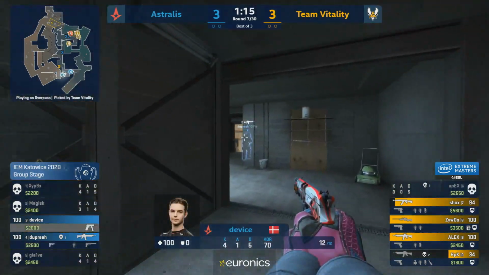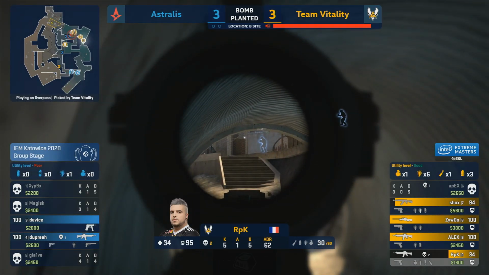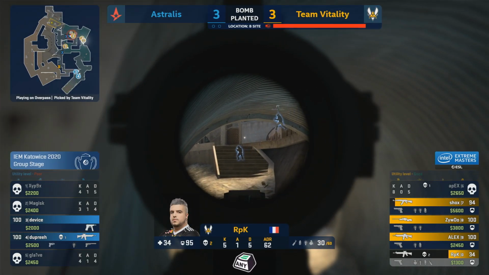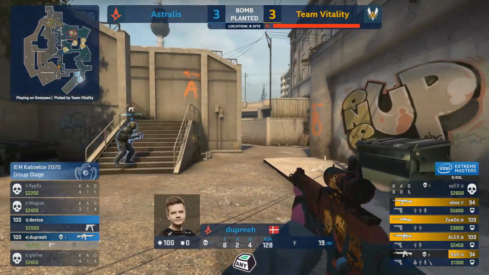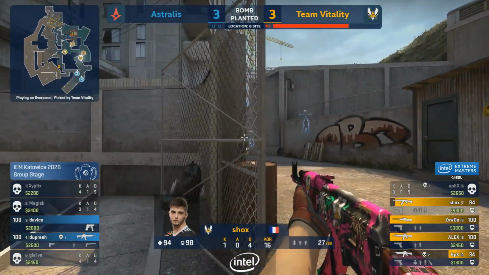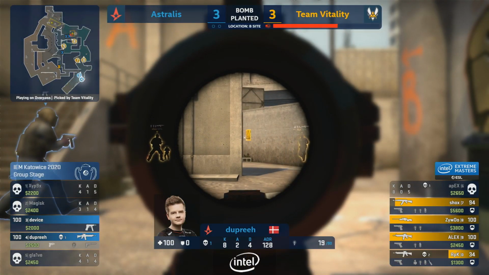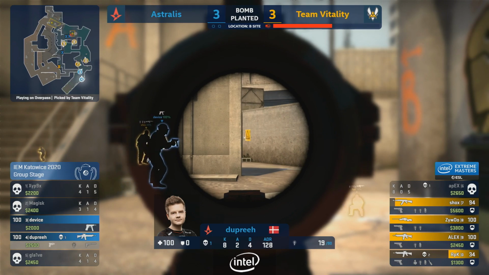Does look like dupreeh's going to preserve that Krieg, and he has Device to go and perhaps try and find a weapon for himself. They will just be waiting this one out, hoping to perhaps catch a Vitality player on the exit. Nice rifle. Might not be able to hold on to it here. Once again, they're waiting to get that decent spacing. RPK will join Shox as they investigate towards T-spawn.